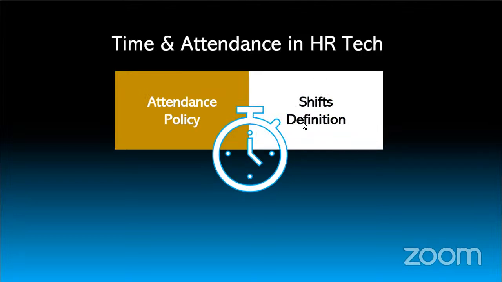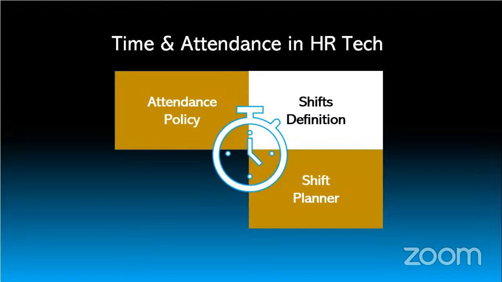Shift definitions depend on what you have in your company. How does the business run in your company? When do you have most customers coming? When do you have most inquiries being made? Then you can define shifts. And then you can plan. So who needs to get into what shift? And how do I put that? So do we have an easy way out of that?